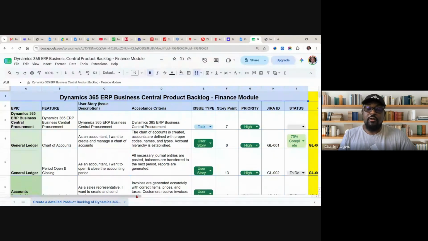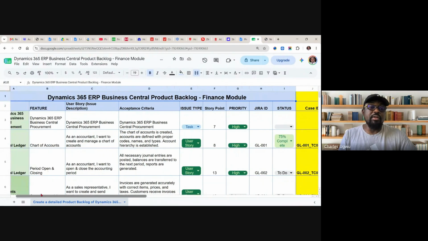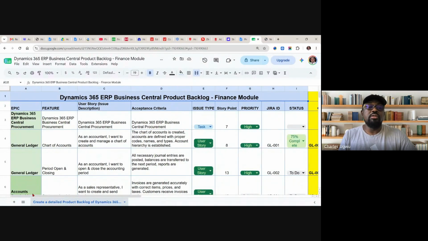We have issues, we have story points, you have priority, you have Jira ID, you have a status. So these are key components of a product backlog. And this product backlog is for a product called Dynamics 365 ERP, Enterprise Resource Planning.